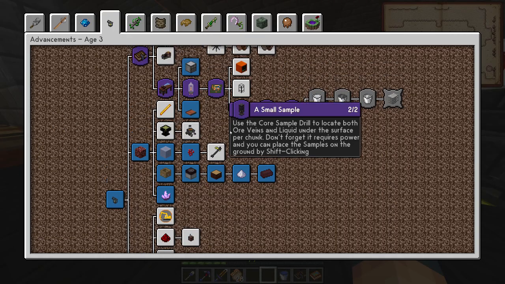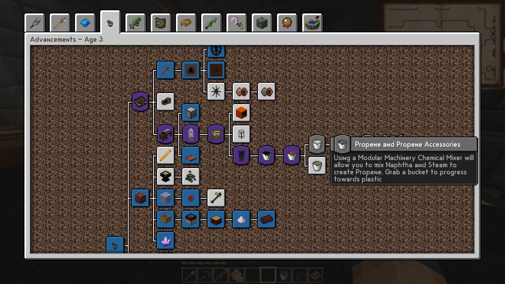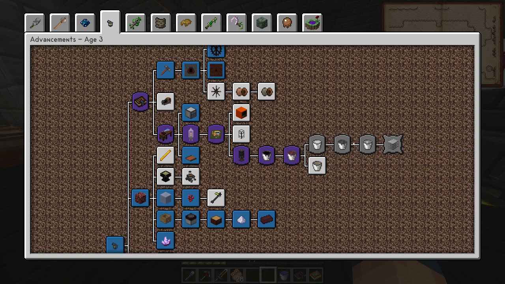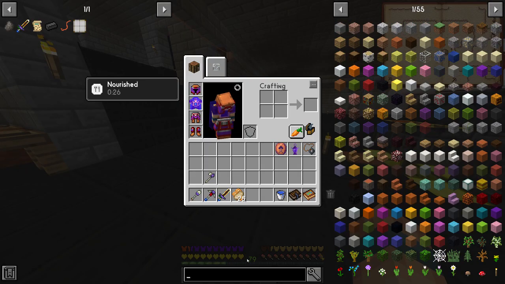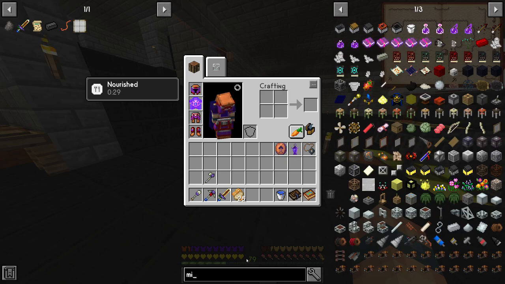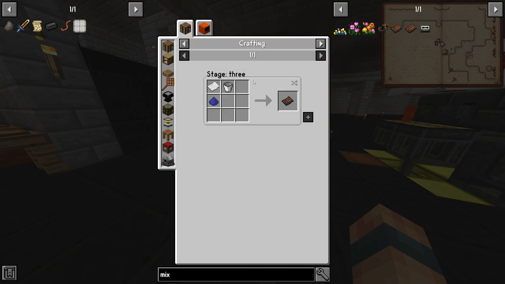So, what point are we at now? So we've got our steam ready, okay. This is saying using a modular machinery chemical mixer. So we need the chemical mixer for that, all right? So we're going to look at getting the bits built for it now, okay? So not mixer, although we do want a mixer as well. It's a good point, we could make the mixer right now. Oh wait, no, if I remember correctly, we need the next stage before we can do that. Some of the things are still a bit locked.